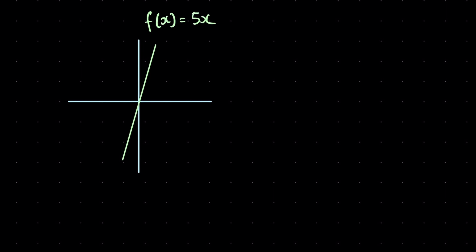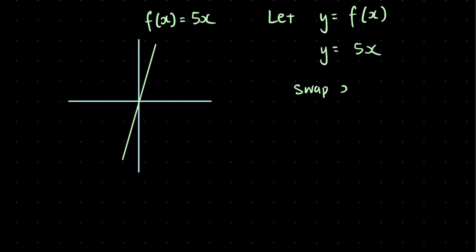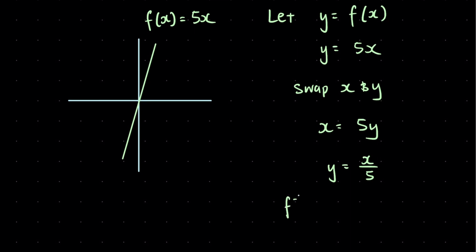So to find the inverse function, what we need to do is to invert or to swap the x and y values. So first we let y is equal to f of x, just to get our notation, and then we swap the x and y values. So we end up with x is equal to 5y. And then we just rearrange the equation to get y as our subject, which gets us y is equal to x on 5. And to complete our notation, we indicate this as our inverse function by saying f and then a little -1 at the top is equal to x on 5.